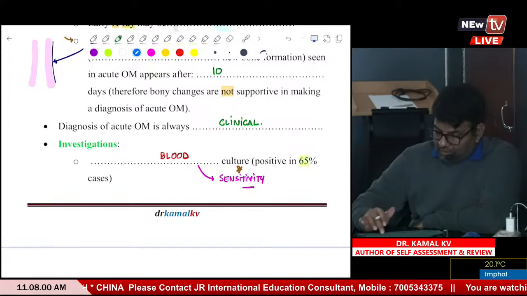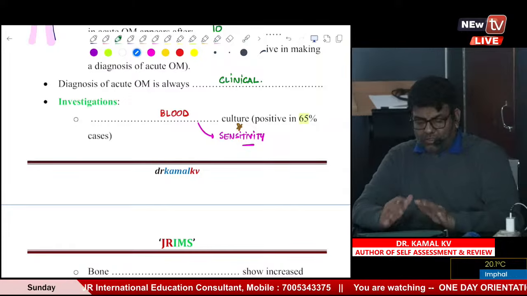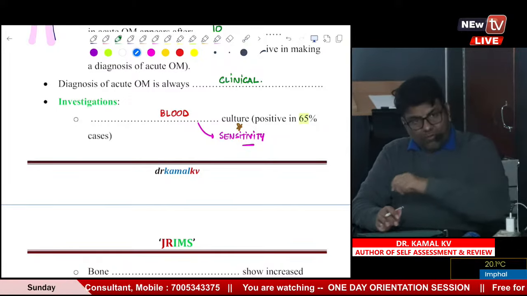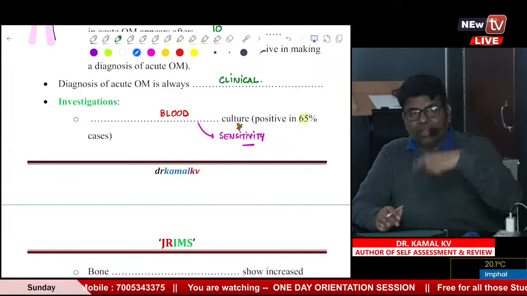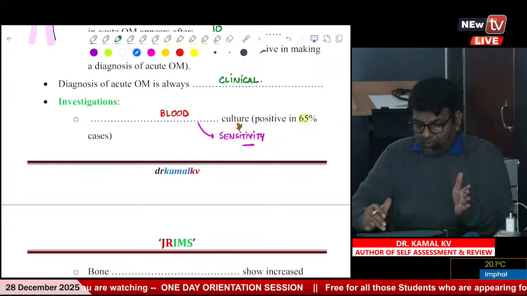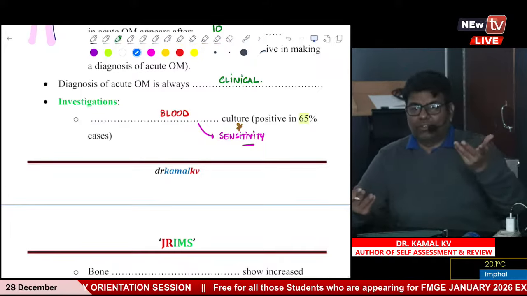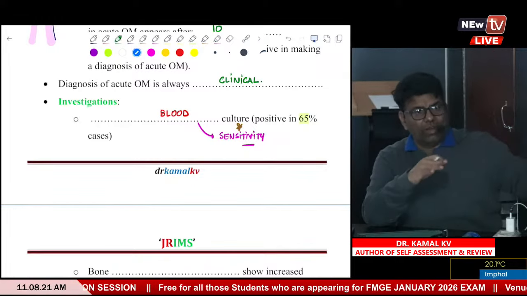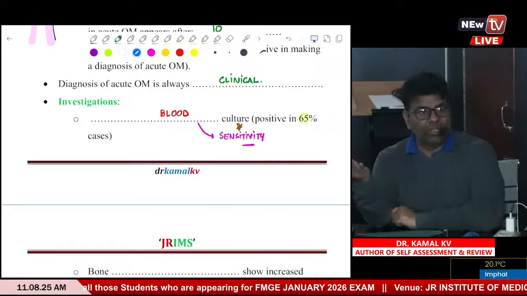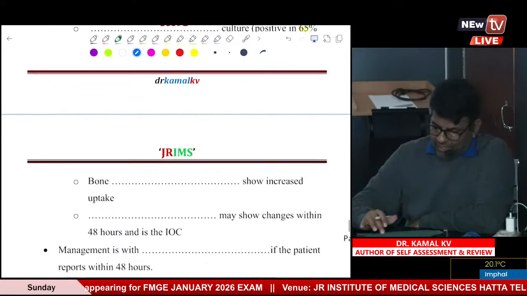Okay, this is one thing. Now whenever a patient comes to us, the usual tendency is to give antibiotics. Don't do it. Firstly take the blood sample, then start a broad spectrum antibiotic, and once after 3 days when you have the report, read which drugs are good, replace the one which you have started with the one which is shown in the report. So that is actually the practical way how we go for that.